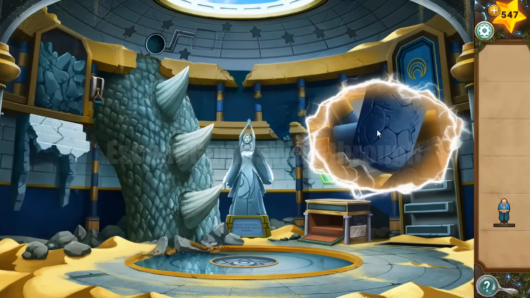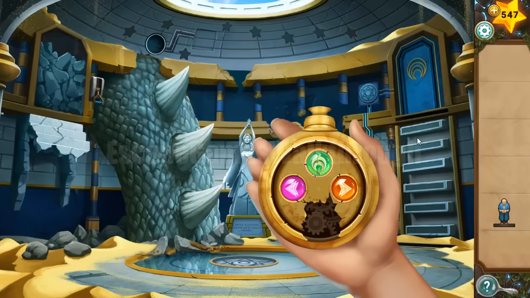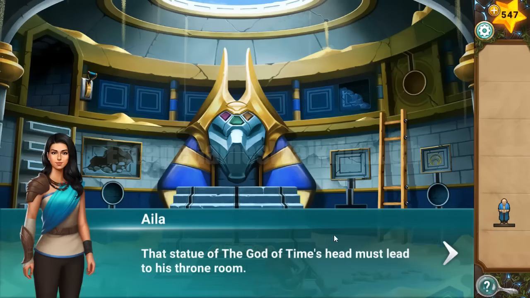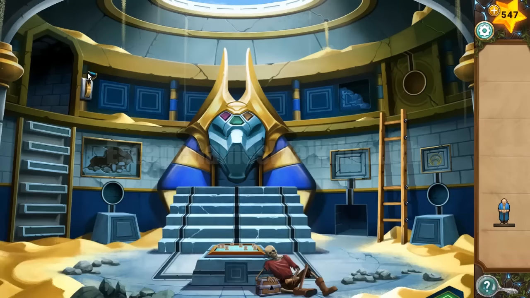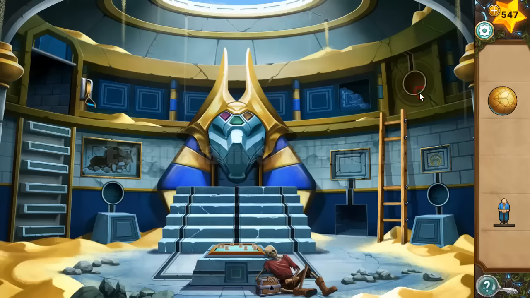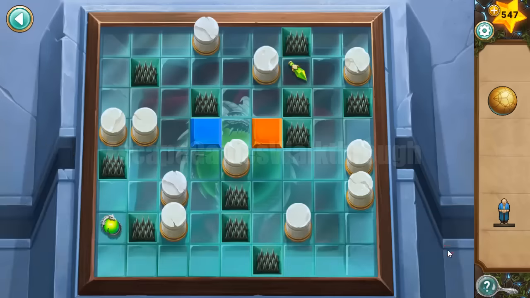In the future, what can we see? We can see the column to break, but we need to find the tool. So let's, in the present time, activate it to open the door. So if we remove this orb, the door will close. And if we pull this lever, this bar has appeared, and now we can take this orb without any action.